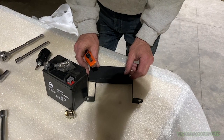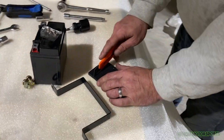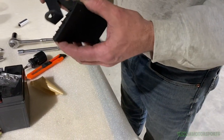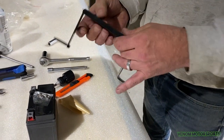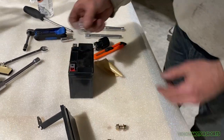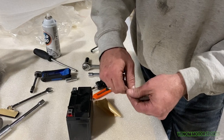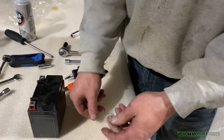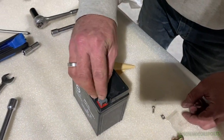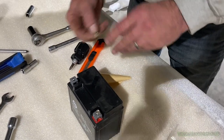Cut the foam pad to fit by measuring it against the back of the frame, do a quick cut, peel off the sticky backing, and stick it on. Now grab the bolts — these are for putting the connection ends on the battery. Open the battery up and slide the connection hardware in, get the screws in. This just makes installation easier.